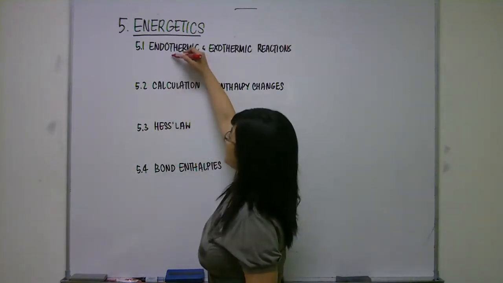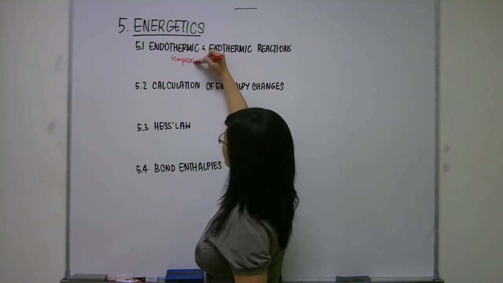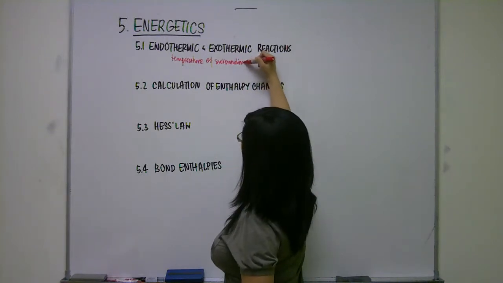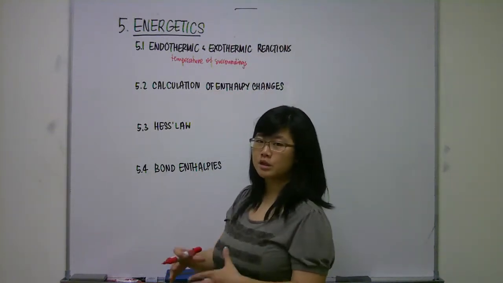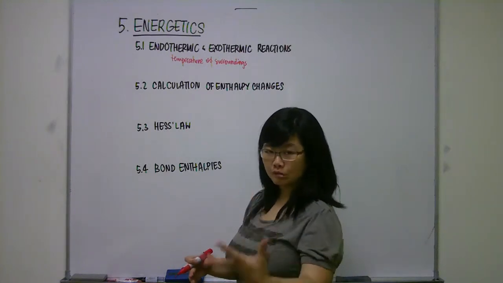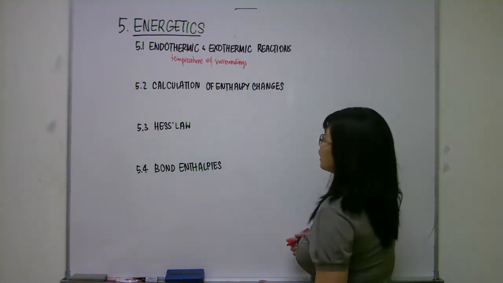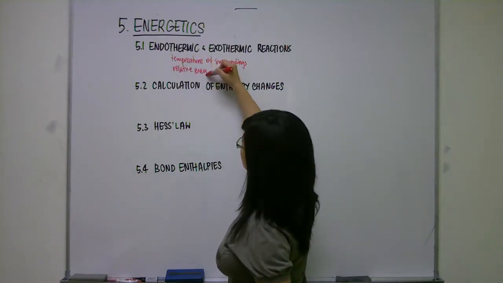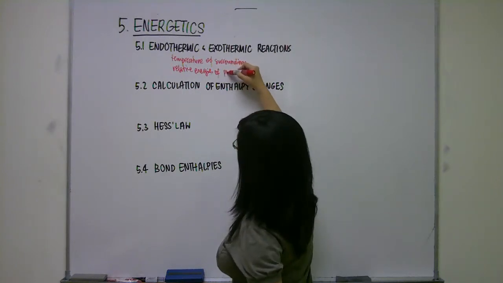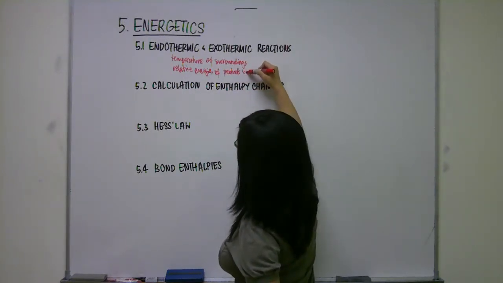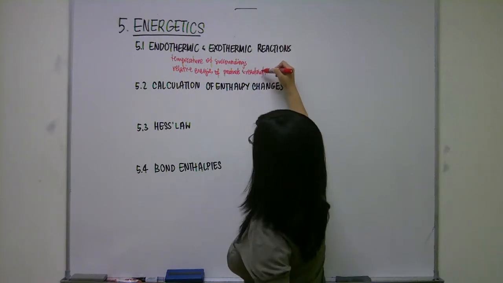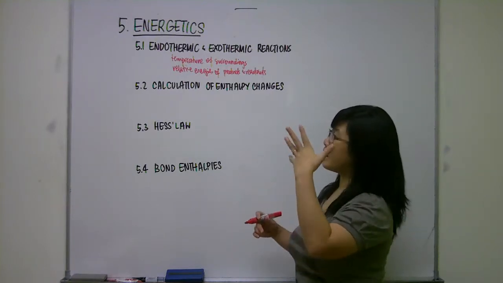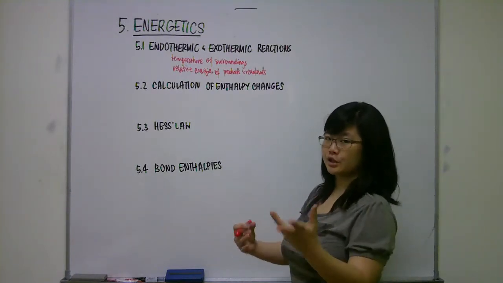And you need to also tell them about the temperature of surroundings. For example, endothermic reaction will cause the surrounding temperatures to increase and it will feel hot. You need to talk about the relative energies of products and reactants. Like in endothermic reactions, the products will have higher energy or greater total energy than the reactants.